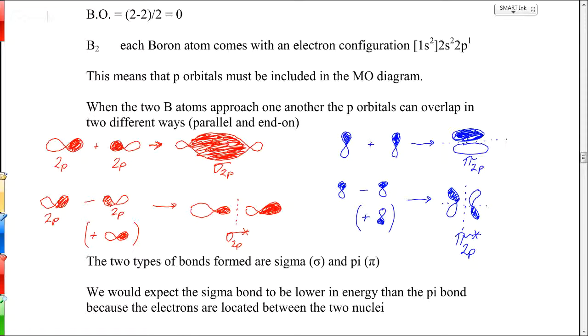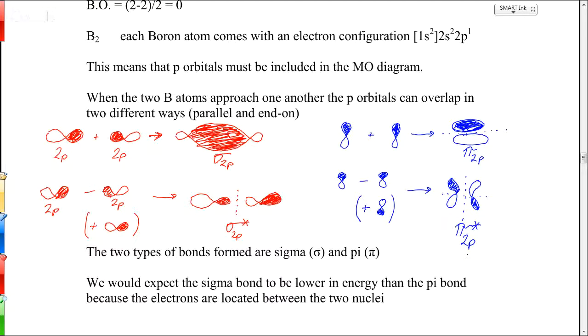So that means if you think about the three p orbitals, you've got one set on each atom that is pointing toward the other atom. That's the one that's going to do the sigma bonding and antibonding. And then you've got these two that are parallel, that will be a pi bond, or a pi orbital. And then you've got these two that are parallel, that will also be a pi orbital. So for every set of three p orbitals, you're going to get three p orbitals from this atom, three p orbitals from this atom, and you're going to in total make six molecular orbitals, a sigma and a sigma star, two pis and two pi stars. And that's how our molecular orbitals are going to come out to be.